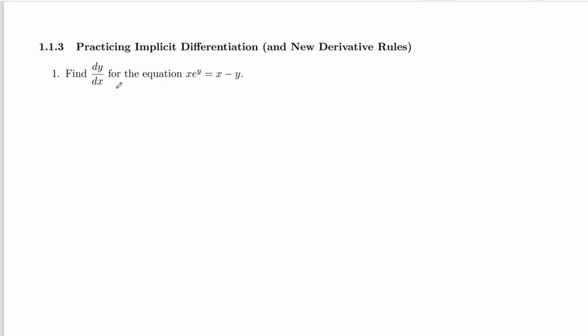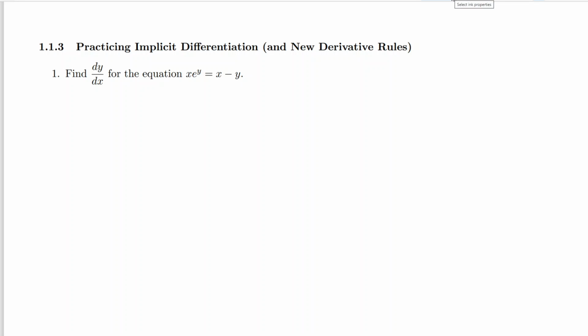And for this first one here, we want to find dy over dx for the equation x times e to the y equals x minus y. All right, so the one thing you want to look at is, maybe ask why we have to use implicit differentiation in the first place. Well, it's because we have y in many places and we cannot solve for it. There's actually absolutely no technique where you can possibly solve for y here, because in one spot, y is in an exponent from e, and the other one it's not. So there's no way to combine them at all.